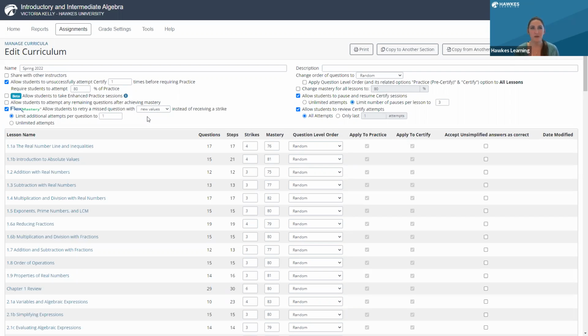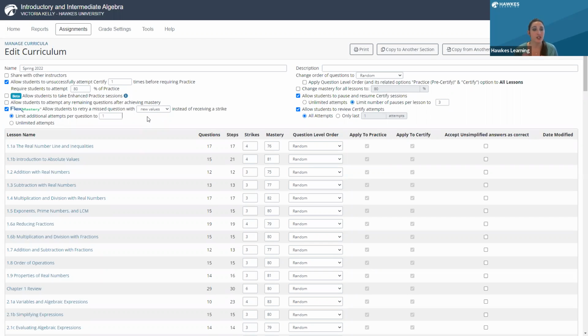I will just promo practice one more time, because when it comes to especially mathematical answer entries with radicals, exponents, fractions, brackets, all those special mathematical values, it's really important that the student utilize the practice mode and get acquainted with how to enter those answers using our keypad. In that mode, it's penalty free. They can get used to entering those answers. By the time they get to Certify, and of course their test time, hopefully they'll feel confident in how to enter those answers.